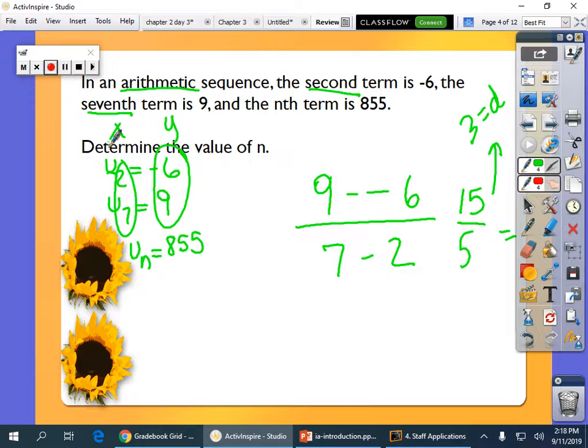But if I gave you the second term, and I know the pattern is to add 3, if I want to go back to the first term, I just do what? Subtract 3. So what is negative 6 minus 3? Negative 1. There's nothing wrong with doing that. I know on some of the questions yesterday, you guys figured out the pattern and you just kept the pattern going. That's fine. That's a legit way to solve the problem. There's not always one way. Question. That's 9 minus a negative 6, yes.